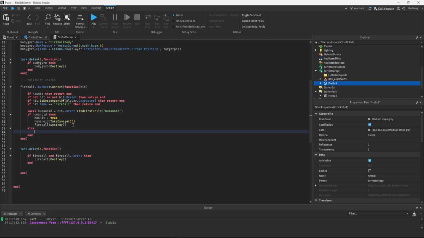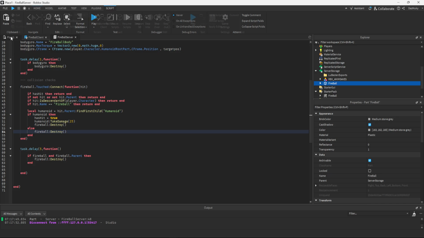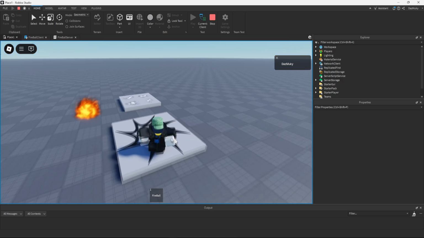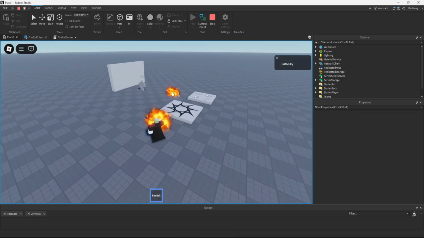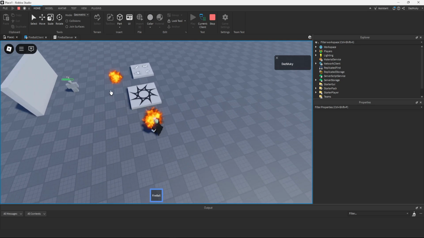And if we hit anything else, we can just destroy the fireball. So if I press play, when I throw the fireball and it hits this wall, for instance, it just deletes itself. If we hit the rig, it deletes itself.